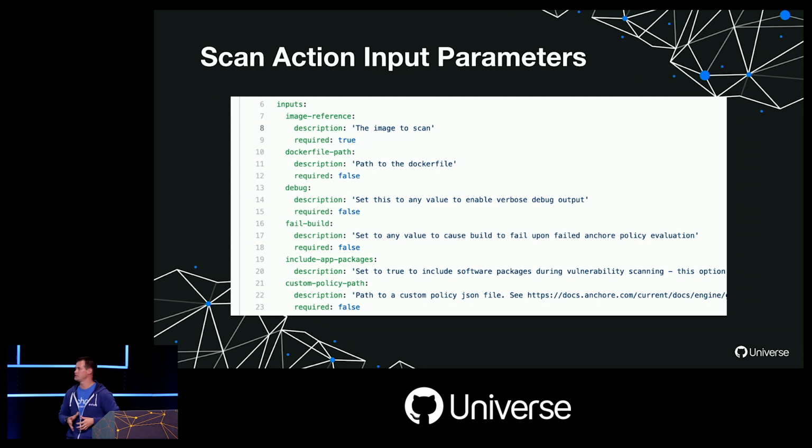So I'll just quickly touch on some of the input parameters for the action itself. And Steve will show us later how we actually use this thing. But at a high level, I just want to highlight at the very top there, the image reference is really the only thing you need to give it. So you can call the action and say, analyze this image, right, with this tag that I just built locally. And it will do the rest. There's other things you can set, like whether you want to fail the actual actions build or not, based on the result of the policy. Whether you want to include a custom policy. So we have a default policy that ships with the action. You can always build your own policy document and use that instead. And so you have that level of flexibility.